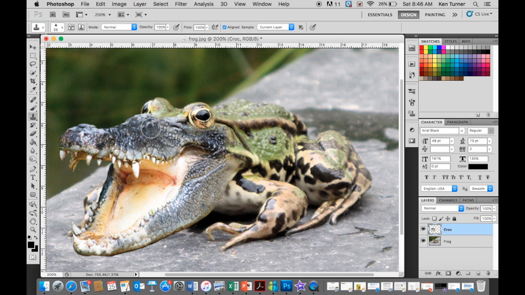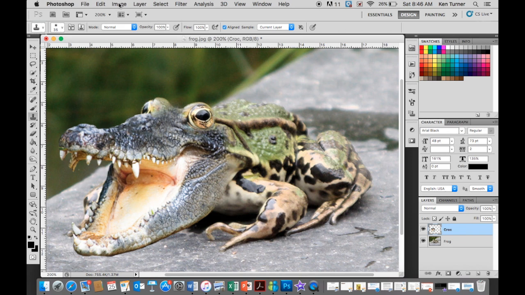Okay, so same thing up here. We've got this obvious texture here and some fairly smooth texture on the frog's forehead. So let's go ahead and do the same thing. Option, left click, and we're going to bring some of that texture up into this forehead area. Not too bad. Okay, now the next thing is this alligator crocodile head is clearly a different color than our frog's body, so we have to fix that.